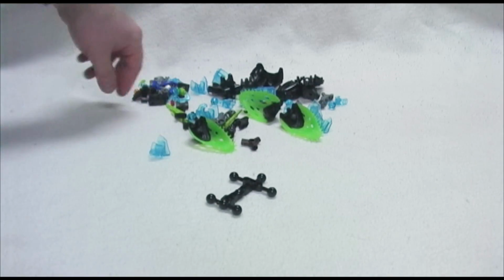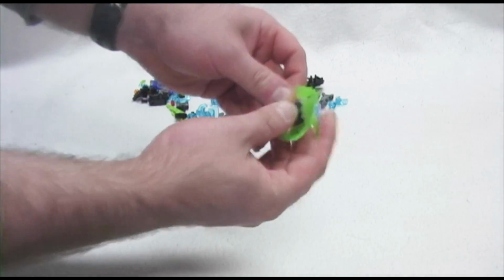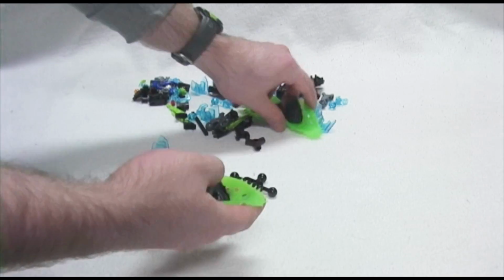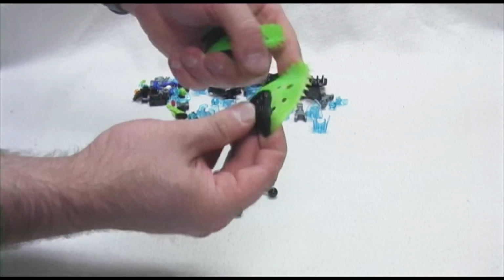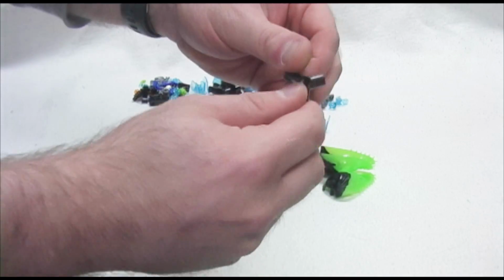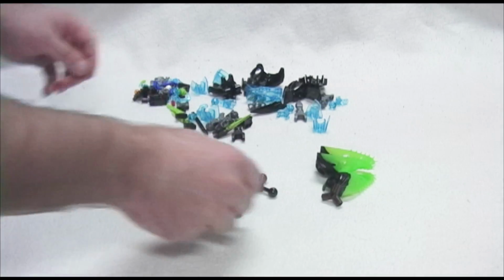As for new parts, the first one that jumps out to me is this new shell piece. It's rubbery and green. So these are used to form a shell, and you get 3 of them. And you can see they kind of have some movement in them, so that's nice. They are connected by this tri-piece in dark brown. This has been seen in a few other sets, but it's still a nice piece.